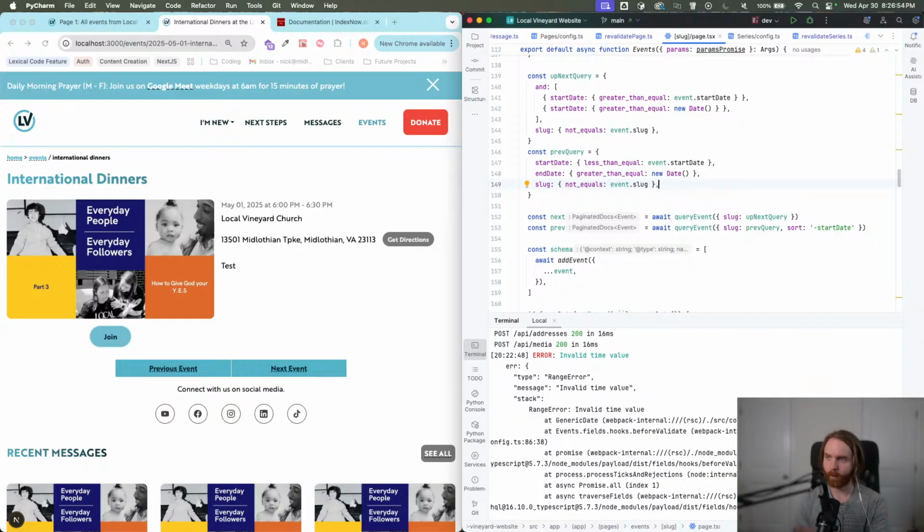But we don't want it to be equal to the current slug. So that makes all of the sense. If we do up next where it's greater than the event start date, that's fine. But if it's the same start date and time, then that's going to be an issue.